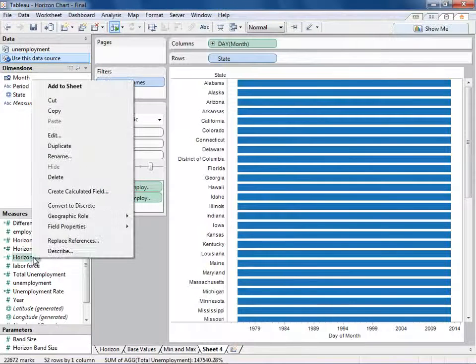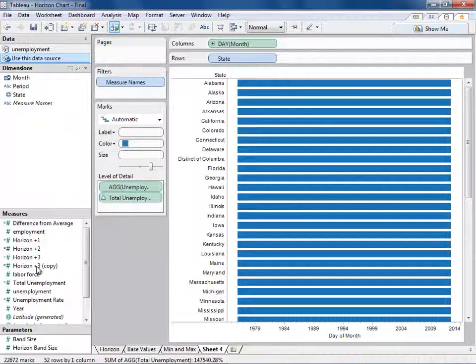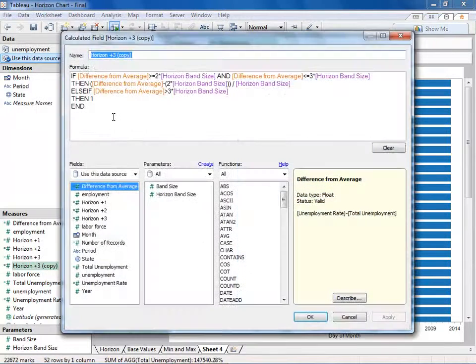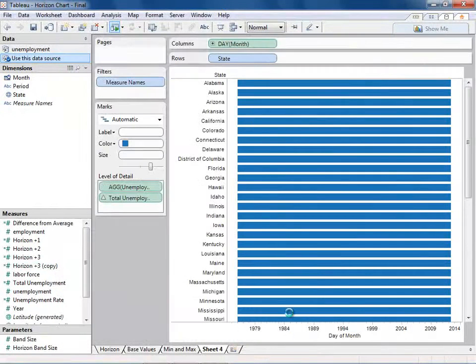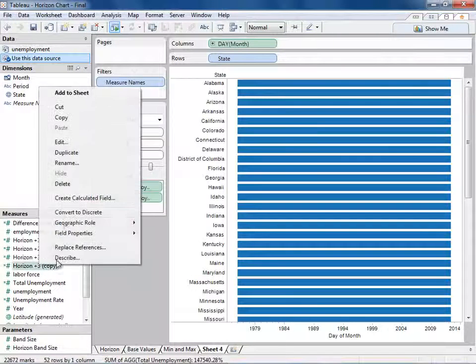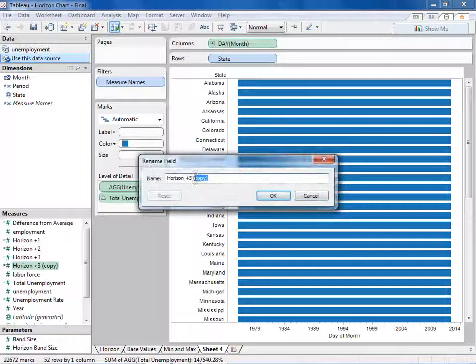And again, we're going to do a very similar thing for our horizon plus 4. So we're going to change these 2's to 3's, and these 3's here to 4. And I will rename that as well to horizon plus 4 so that we have no confusion.